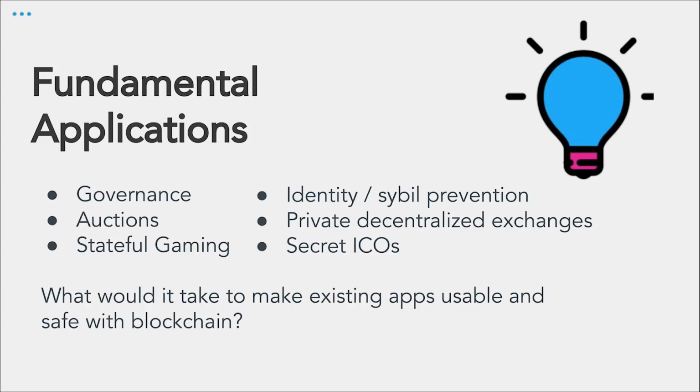So what do we do with this? There are a couple of applications that we are working with. One is around governance. This is where we get the most traction, and this is what we're collaborating with Ocean on. The problem with voting is if your votes are public on a smart contract ecosystem, bribery can become contractual. So if I know which way you're going to vote at some point, I can put money on a contract and say, if you vote this way, I'm going to pay you. So we can solve that problem when you keep your votes secret.